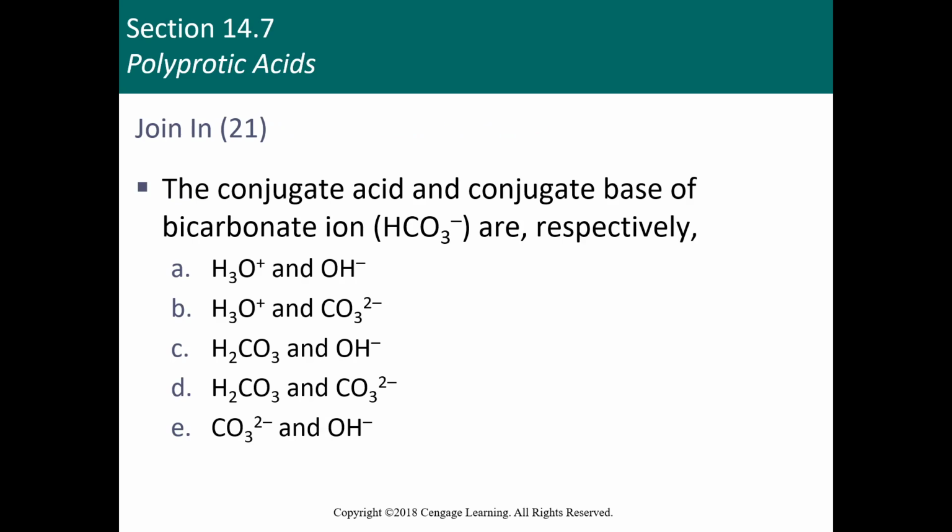Now, the conjugate acid and conjugate base of bicarbonate ion are what, respectively? So here we have bicarbonate. Right here, we can see that if it's the conjugate base, that's going to mean that it has lost an H plus, right? And so we lose a positive charge. It's going to be a negative 2 charge here. We lose an H. That'll be CO3 2 minus, just like that.